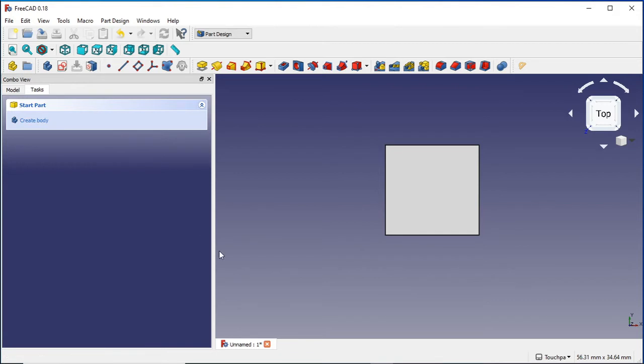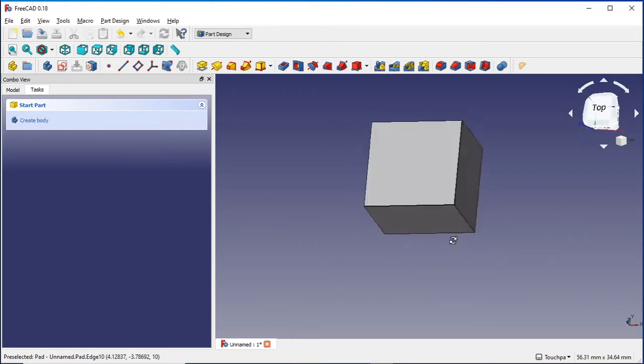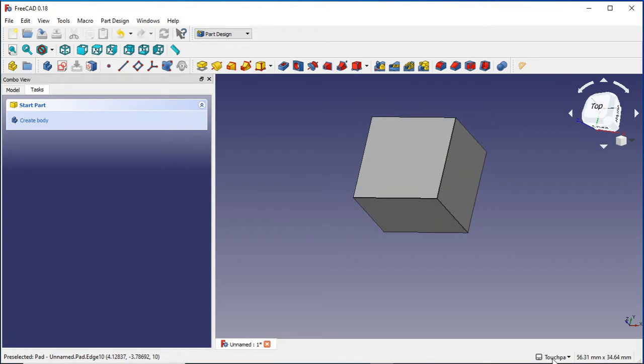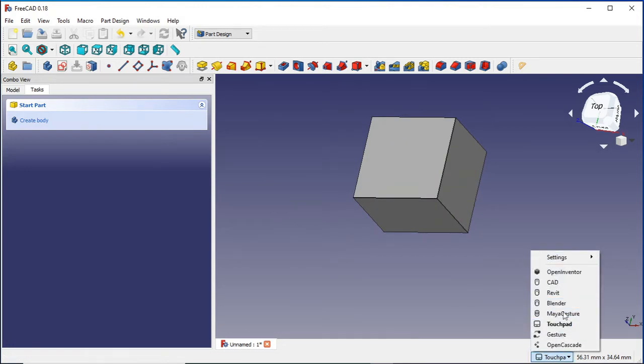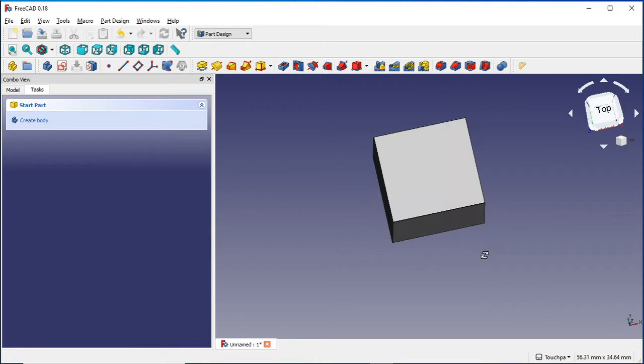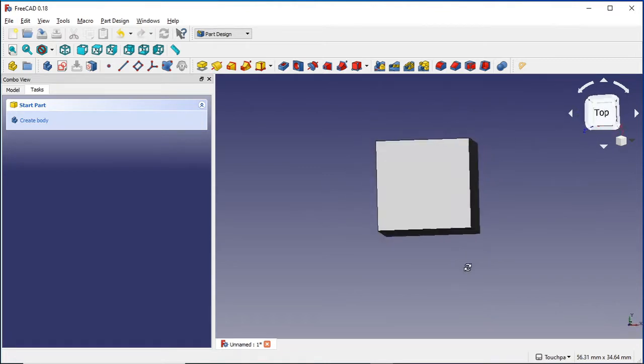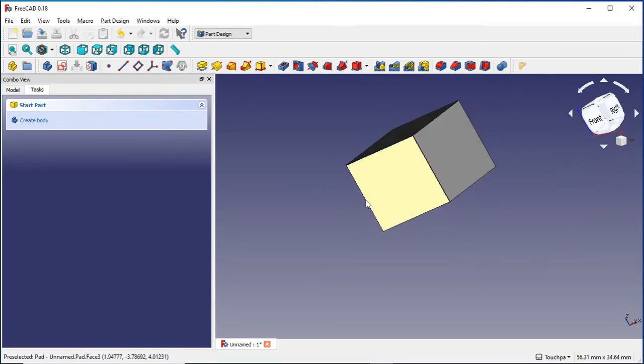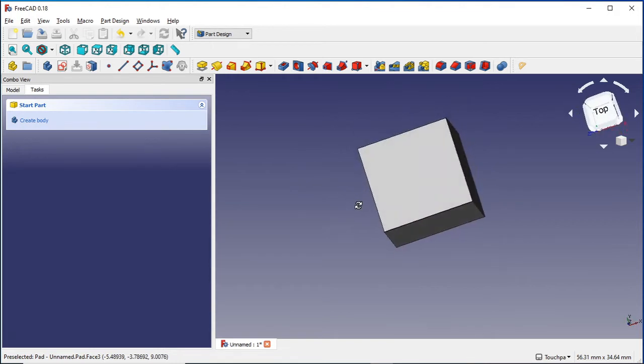So we just want to animate this on page. I'm just going to roll this over a bit so we can see the cube. So I'm pressing Alt. I'm on touchpad down here, so you can change this to whatever setting you want for your control. I'm using a laptop, so I've got it on touchpad. I've just put a bit of rotation in so we can see what's happened. So we create a cube on screen.